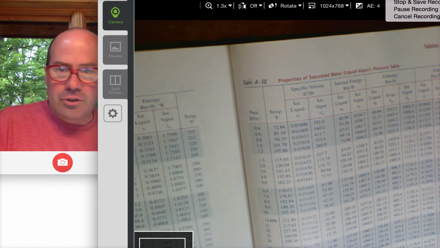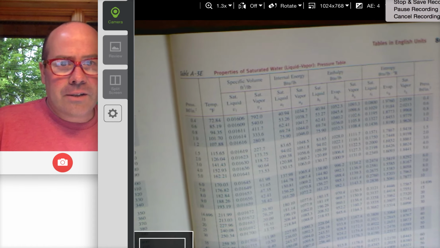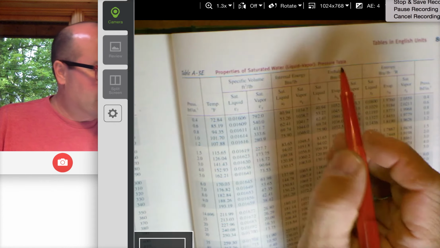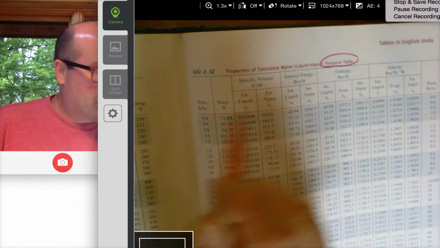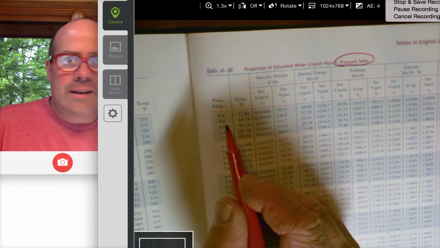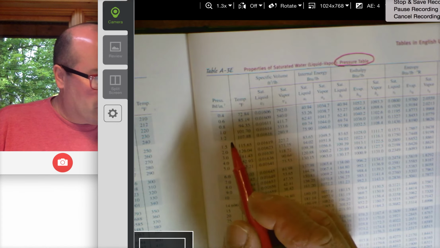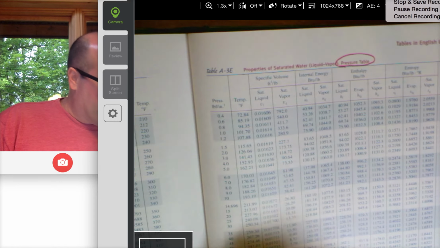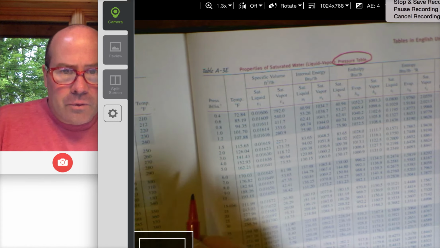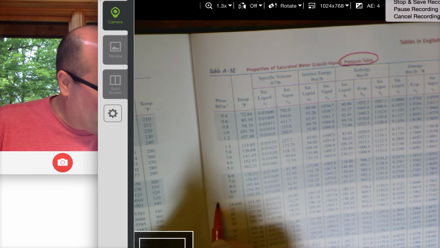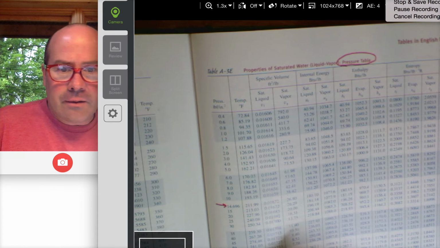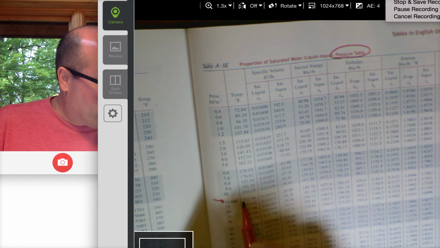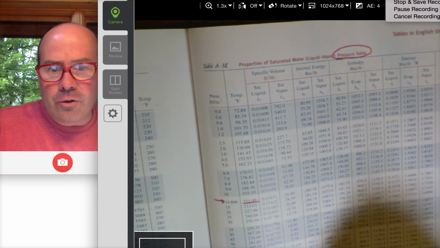Nice even temperatures. Now we flip to table A3E. Same information, except it's the pressure table. Pressure is first, and it's got nice increments, 0.2, and then 1, and then we switch to 5, and then we switch to 10. We zero right in here at this special one, 14.7. They've even brought it to a few more decimals, and we get the boiling point of water to be 211.99, or 212.